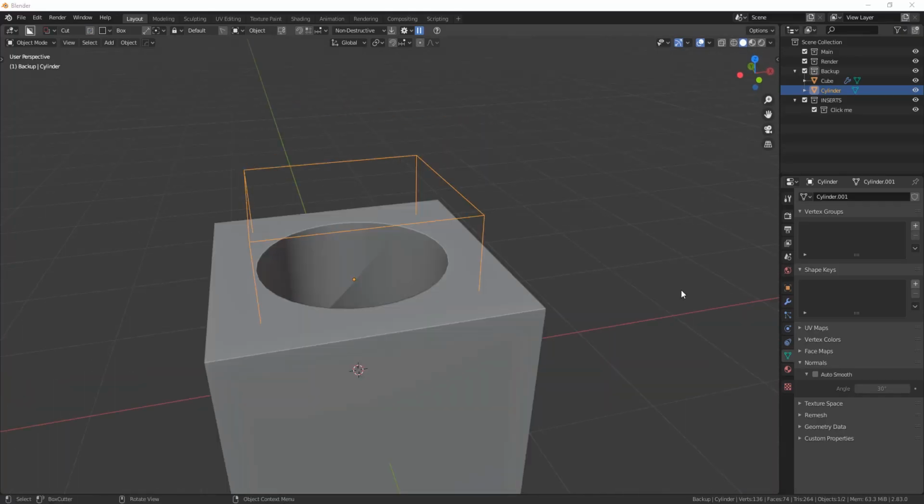so you can see how tedious this could get after a while. And this is where add-ons like Hard-Ops and Box Cutter come into play, because it does all of this in one swift motion. Let me demonstrate.